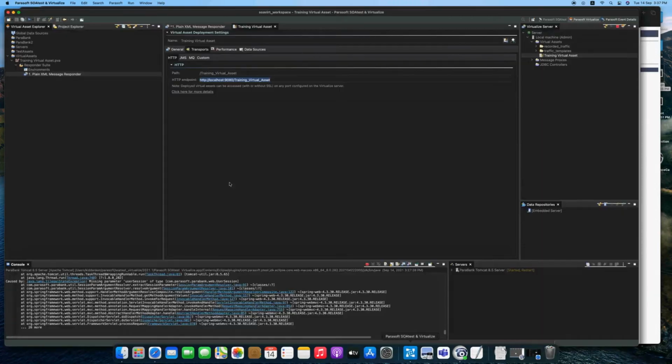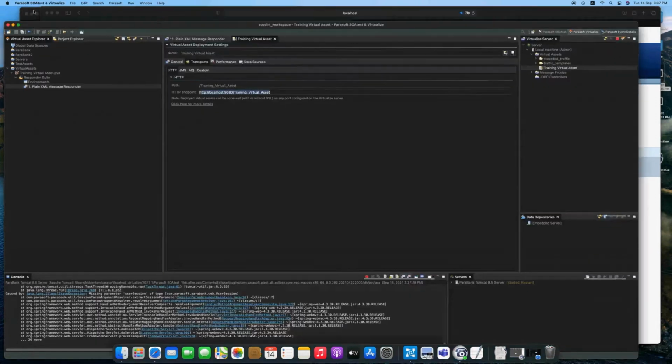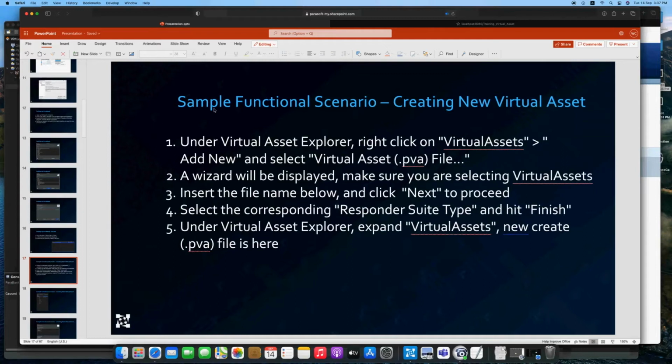Okay, let me return back to the slides here. So here is the sample functional scenario, which guides you step by step. By creating the new virtual asset, you can always create and test run your responder in this way.